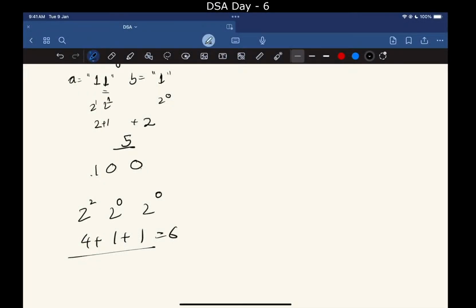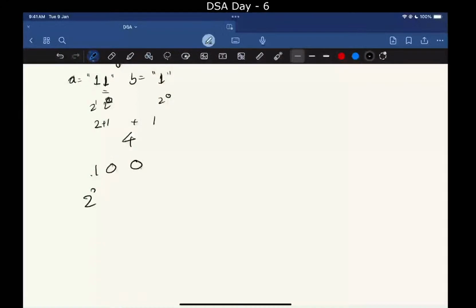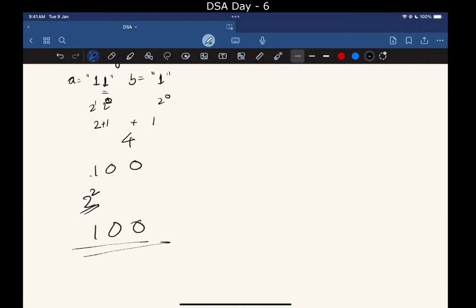Because 2 to the power 0 is 1. That's correct. 2 plus 1 is 3. My bad. So 2 to the power 0 would be 1. That would not give me 5, that would give me 4. Now it makes sense because 2 to the power 2 would be 4 here. So yeah, it would be 1 0 0, right? Otherwise it would have been something different.